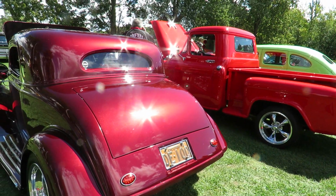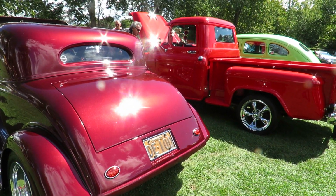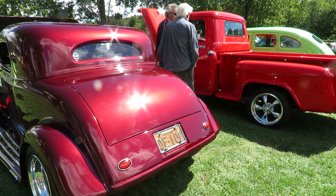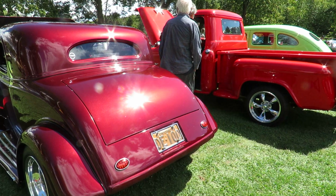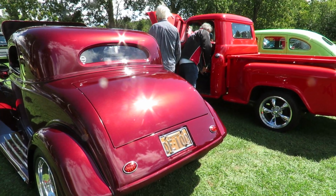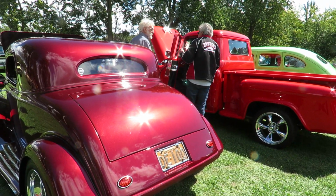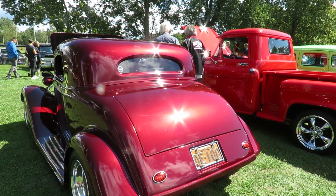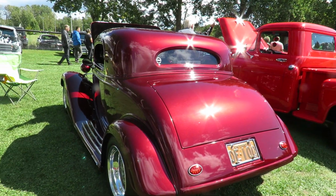Any future plans for any more custom work to it? No, this is it now. This is pretty well it. I play around with the carburetors, just something to do. Right. No, this is 17.5-inch rims, went 15-inch for the big ones. Wow. Well, thank you very much, Ken. You're quite welcome. Thank you for doing this.